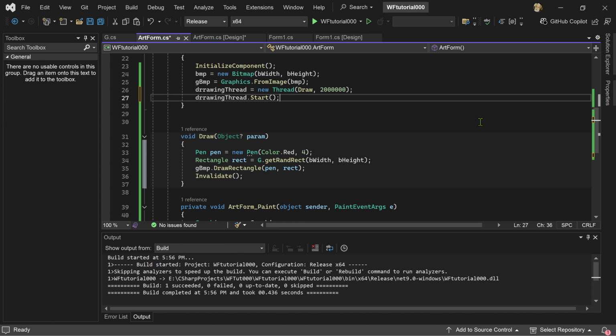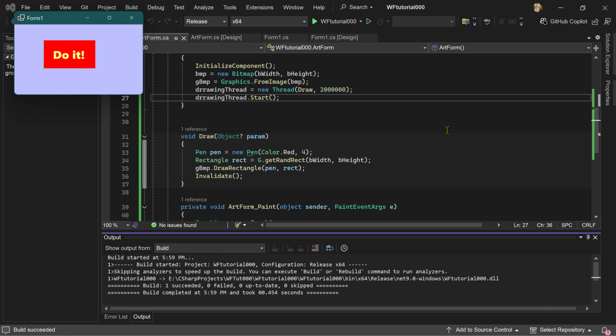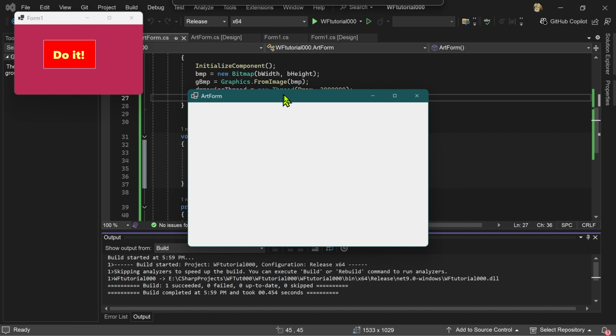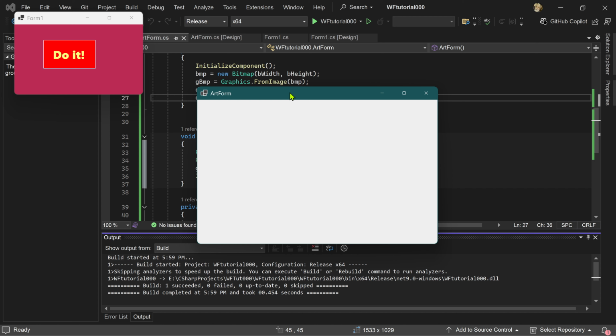You can still click on buttons and stuff, and the thread will go to the draw function. Let me see if that works. Still doesn't work. I'm trying to figure out what's wrong.